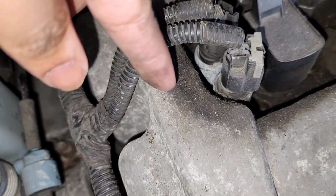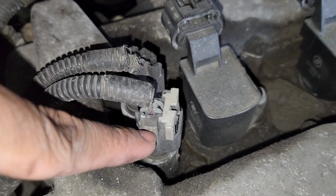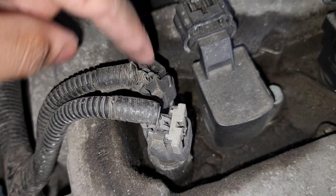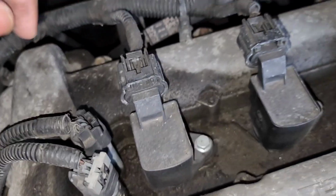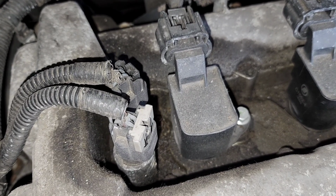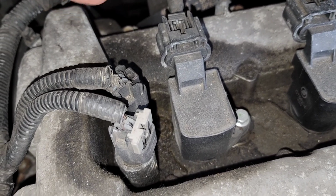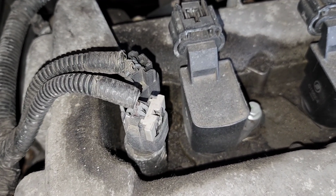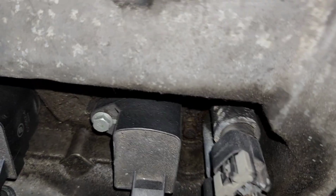And you can't see the labels on the side because mine's so dirty from oil. But the one in the front is the intake. The back is the exhaust. Now the code I got says that I need to replace the intake. But since I'm under here, and I got both of them for a deal, I might as well replace both of them.